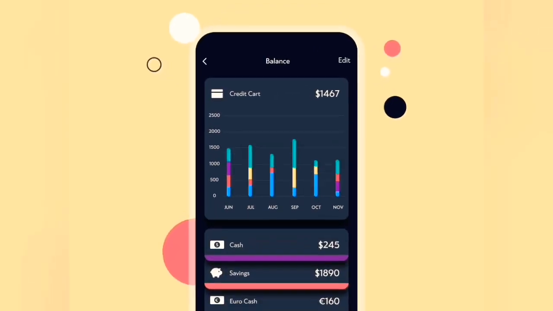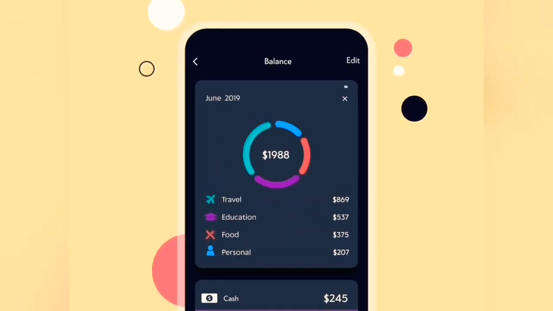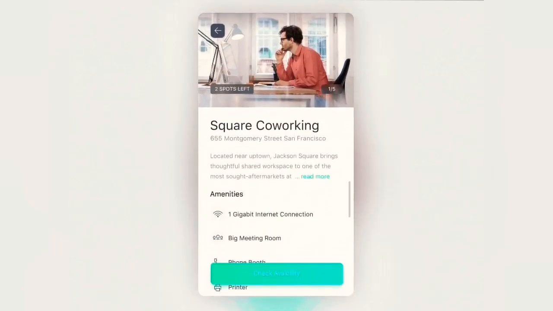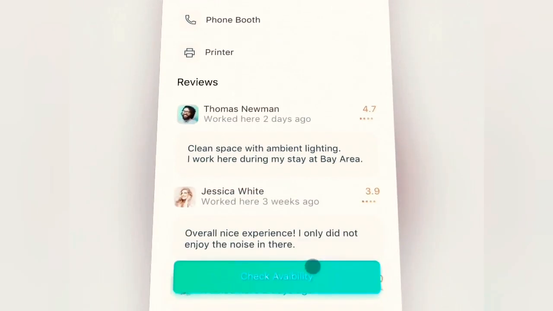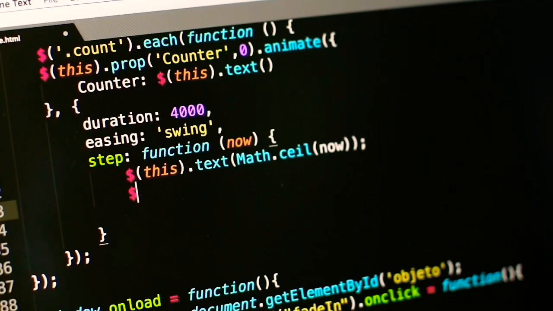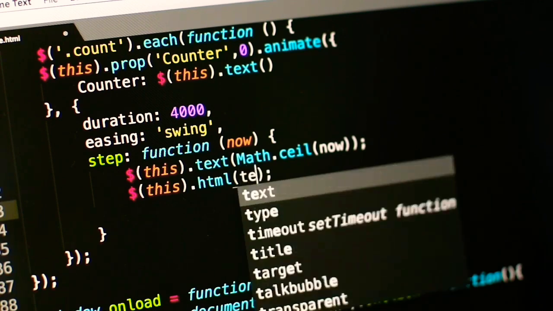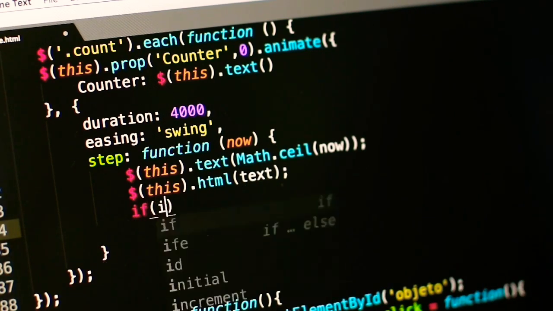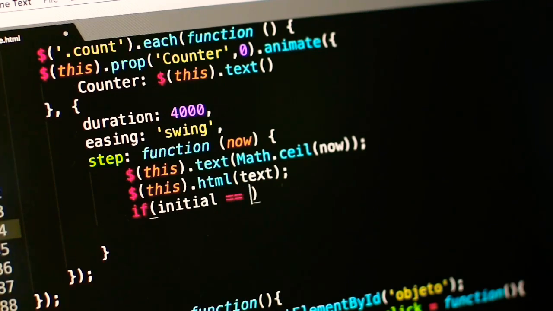Hi folks, welcome back. Most of the applications that we see or use have great UI design and best interactive animations. Interactive animations play a major role in each and every application. But even to make a simple animation happen, we need to write a lot of code. So most programmers don't put any animations in their application.